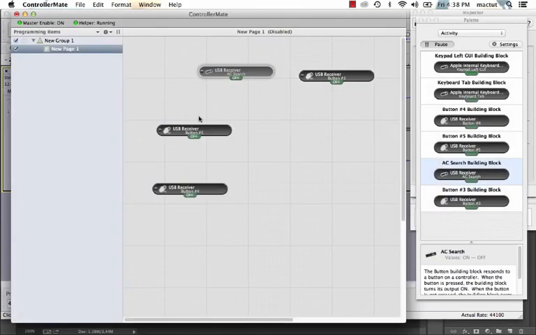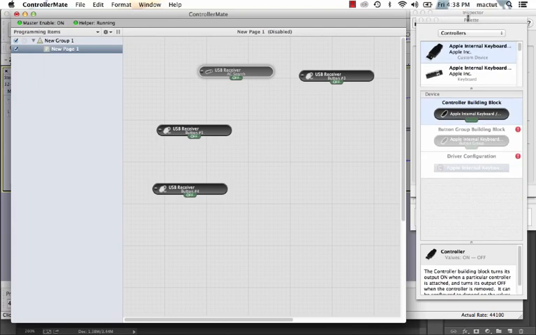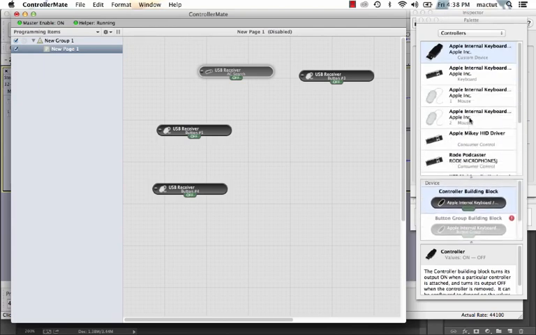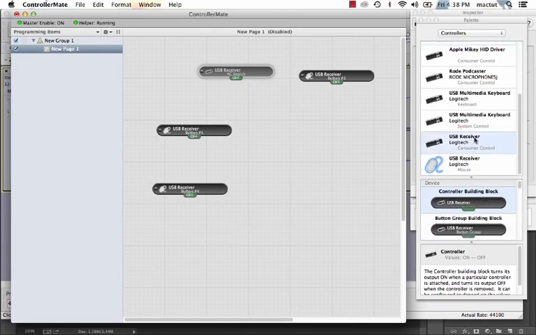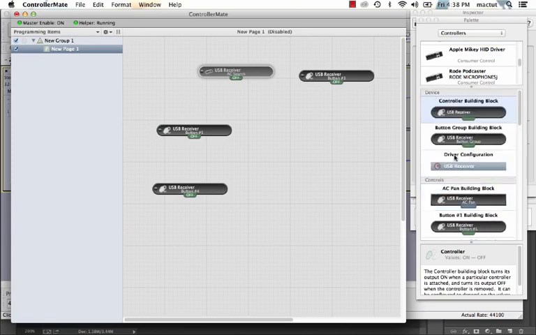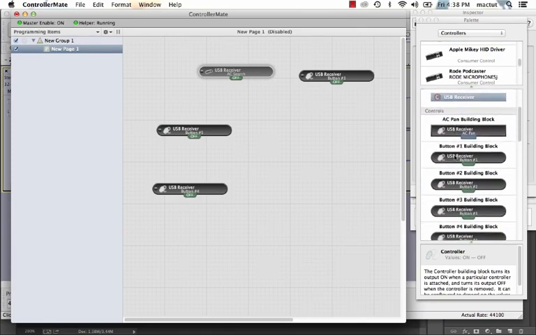So let's go back to Controllermate. Go up to our controllers. And what we need to do is find the controller that we're using. Now, if I click the button, none of those are highlighting. Scroll down a bit. Oh, you can see it's glowing blue. That's the mouse that we're using. So, if I click on that, under device, it's got all the different controls that we'd use.